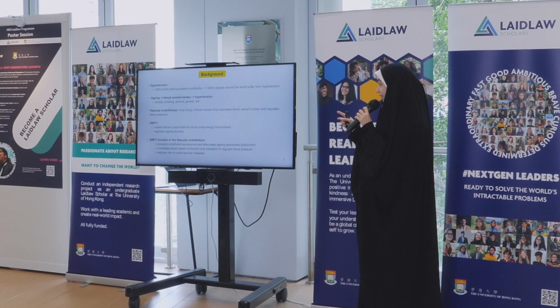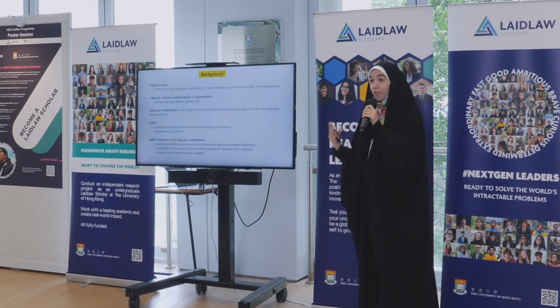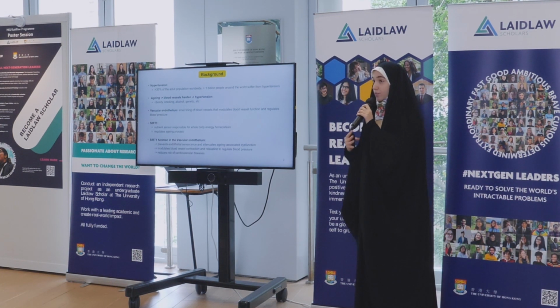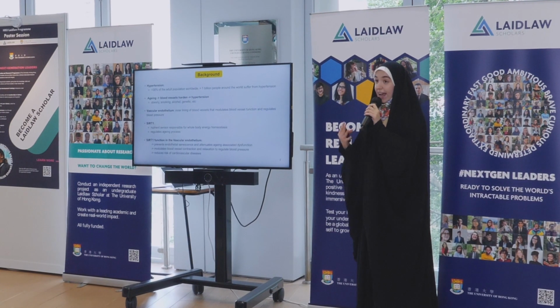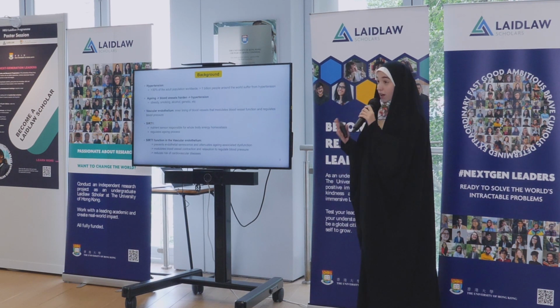The vascular endothelium is the inner lining of blood vessels that is responsible for blood vessel function and blood pressure regulation. And SIRT1 is a gene that is responsible for the whole body energy balance, as well as regulating the aging process. SIRT1 in the vascular endothelium has the following function.